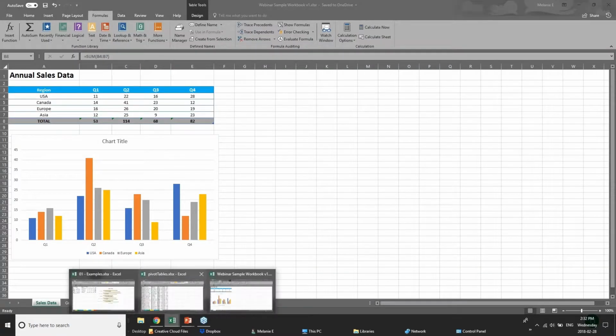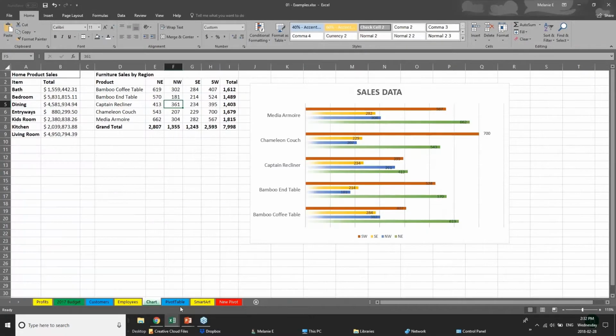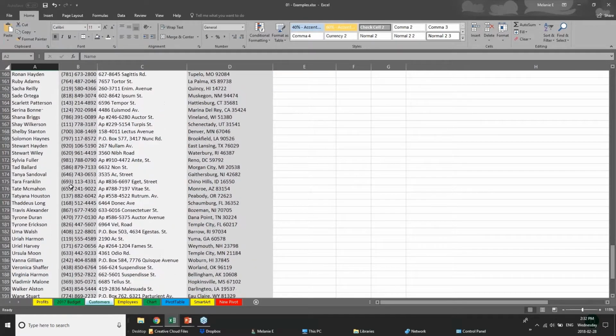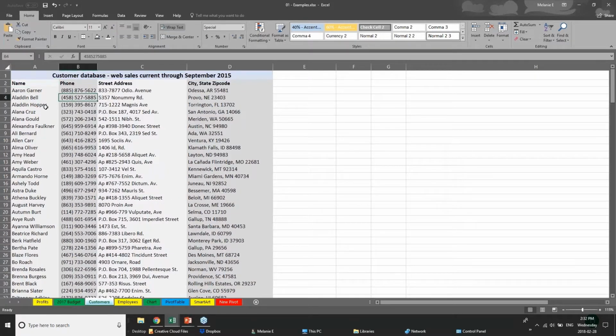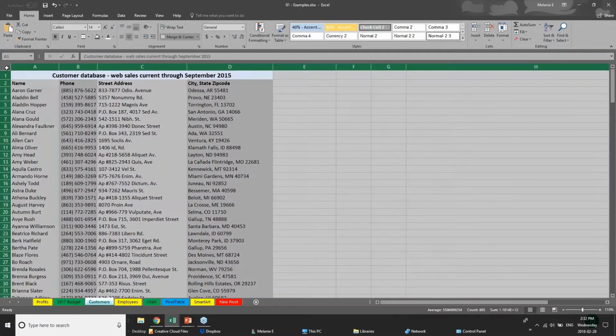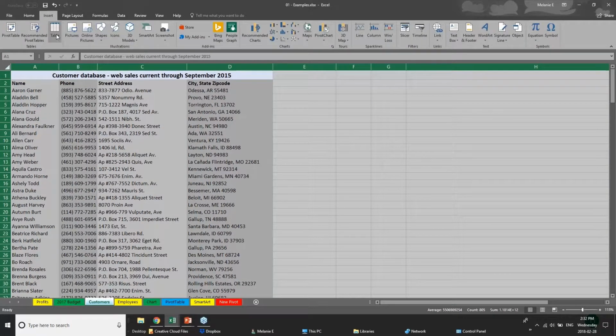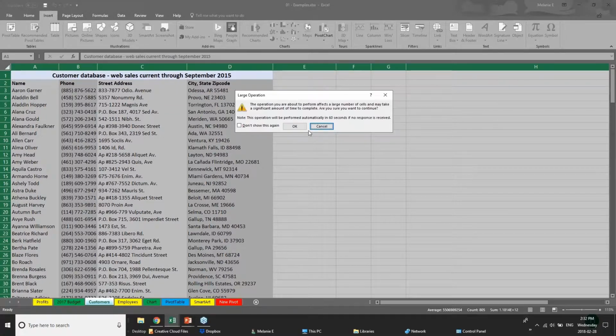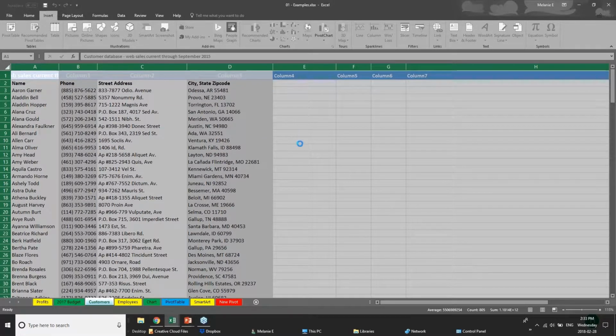So let's jump into some information here. You see lots and lots of data, but it's literally just data in a worksheet. It's not actually a table. If I want to make this a table and tell Excel to recognize this as a table and give me all the tools that are available, I'm going to select all the data, go to Insert, and select Table. Because I've selected all of it, it's going to ask where you want the data for your table. Yep, this is it. It's just going to say that it's very big. Yes, I know that.